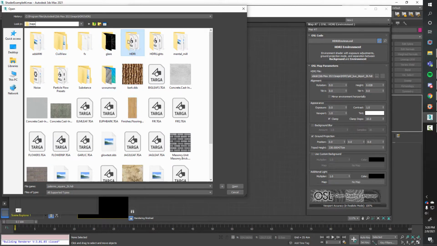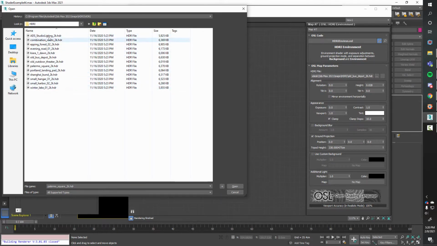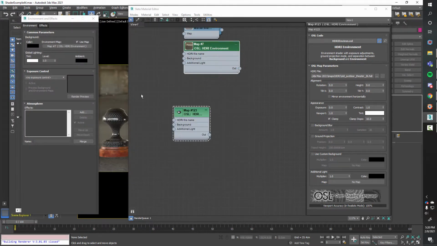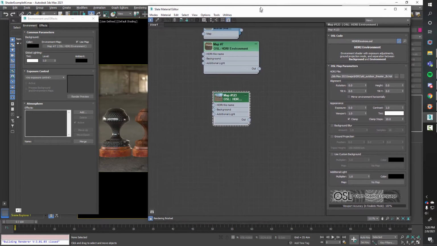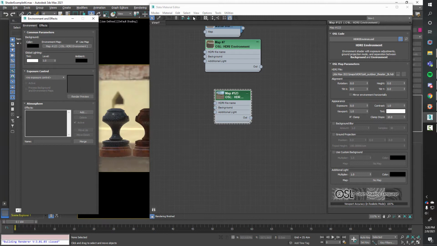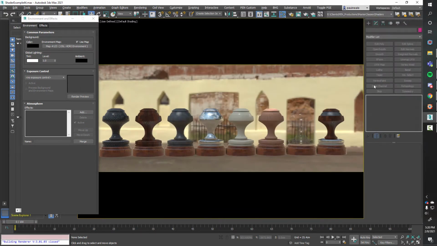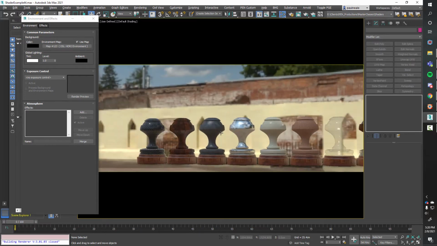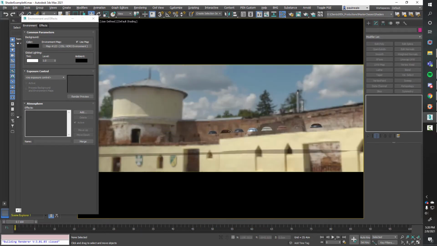And so inside of that HDRI folder, you're going to find a whole bunch of images that you can start with. The one I'm currently using right now is Old Bus Depot, but I'll change this out to Outdoor Theater, for instance, and you'll see this change. So with that selected, I'm going to take the output and drop it onto the environment map. So I'm just going to drop it in there, and we're going to say OK. And now you can see the background has changed. I've just moved my materials editor over the side here. You can see that it has changed and it has loaded up this background.